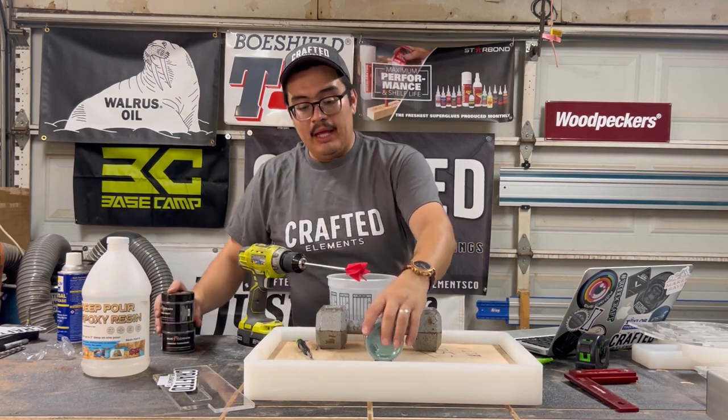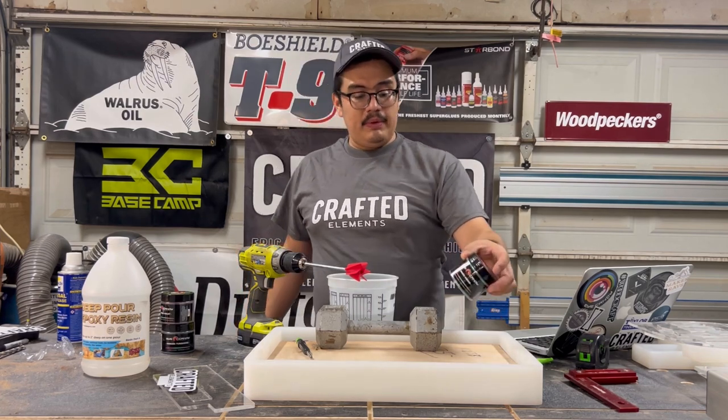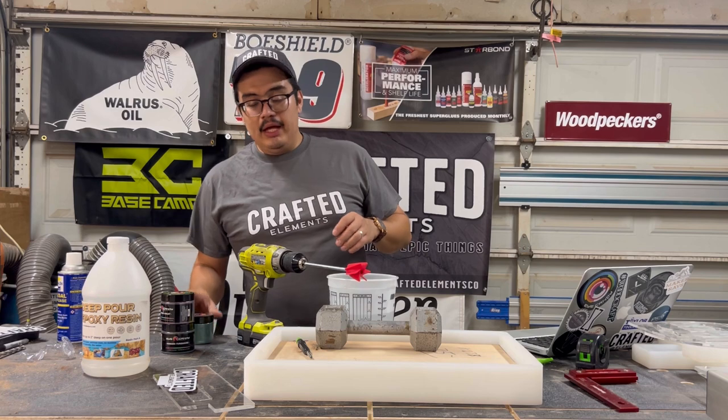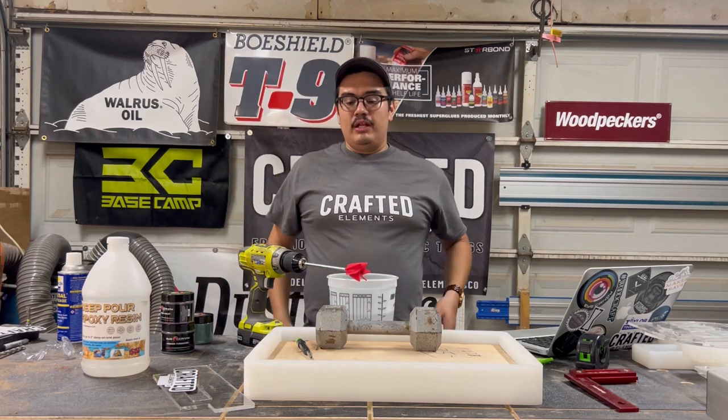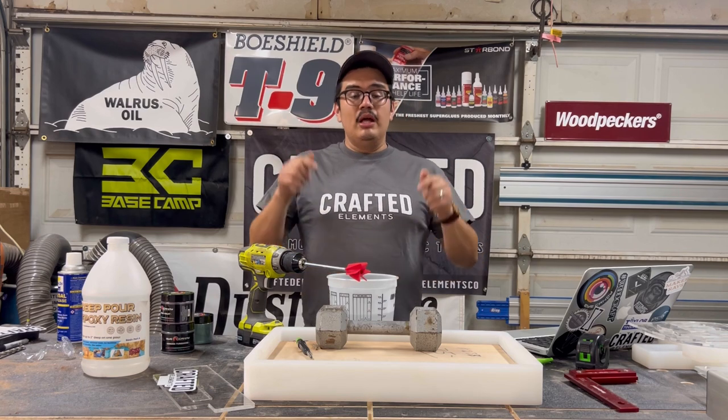So I picked these three colors, and I think what I'm going to do, since I haven't done a pour in this color, is go with the Kaiso Green. I think it's going to look really good up against this quilted maple. And once I get some oil on it and everything finished, it's going to pop really well, and I'm really excited about that. So let's get this mixed up.